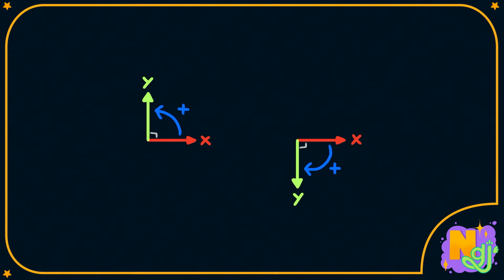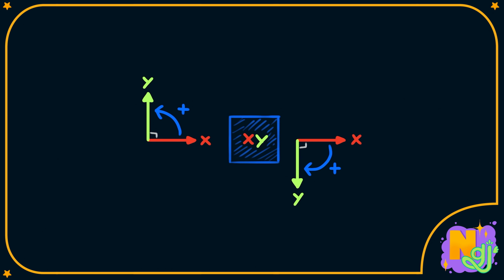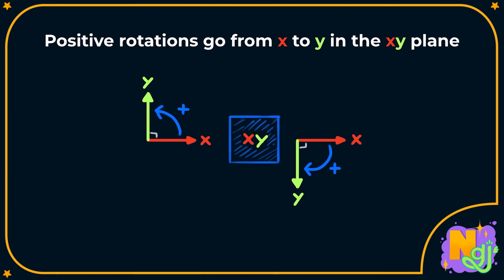I much prefer this way of thinking about it rather than counterclockwise and clockwise. I hate those words. They don't work in 3D. I don't know if people are aware of that, but I've seen people talk about, oh, rotations are clockwise. And I'm like, that's ambiguous. I'm the only one with this problem, it seems like. But anyway, in 2D, there's only one plane, and that is the xy plane. That's what makes rotation a little bit easier in 2D. And also, it's good to remember that positive rotation goes from x to y in the xy plane, regardless of whether or not it's y up or y down.